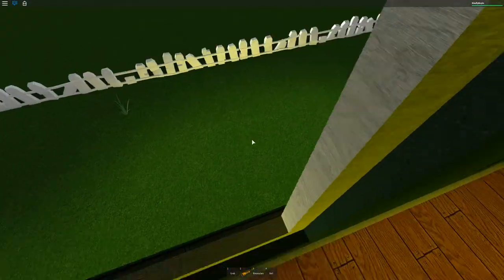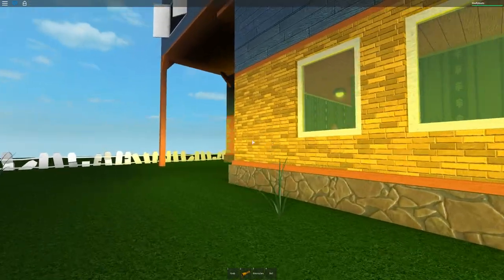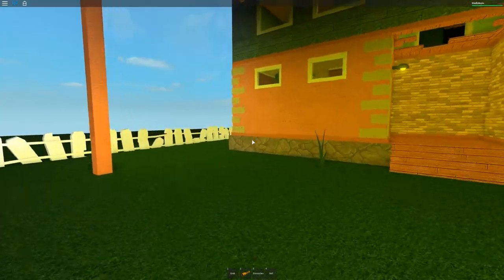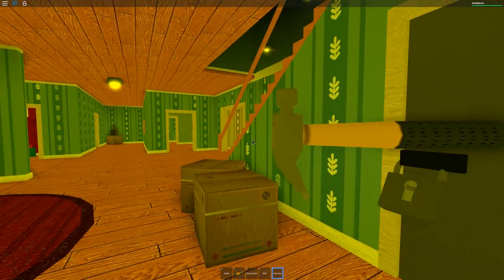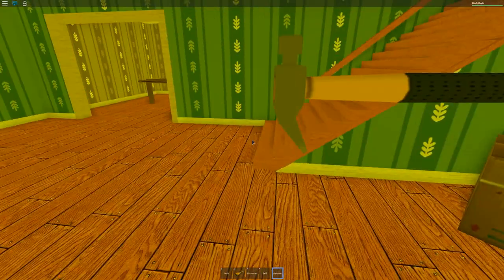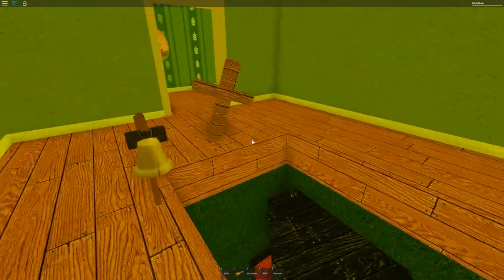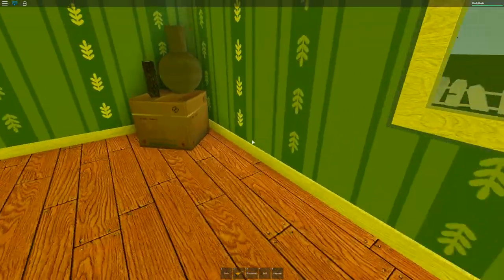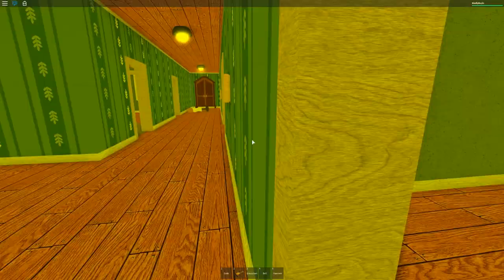The neighbor seems to be really, really not around. Like, he gave up. He gave up. I'm too cunning for him. So the slats are still off the door, which is awesome. But unfortunately, I don't know where the key is. I had it in my inventory, and then I got eaten by a shark. Maybe the shark ate it. Maybe the shark ate my key.